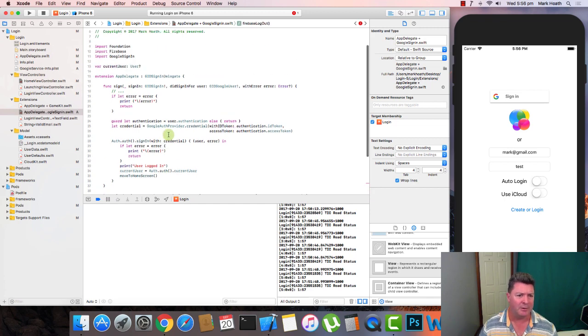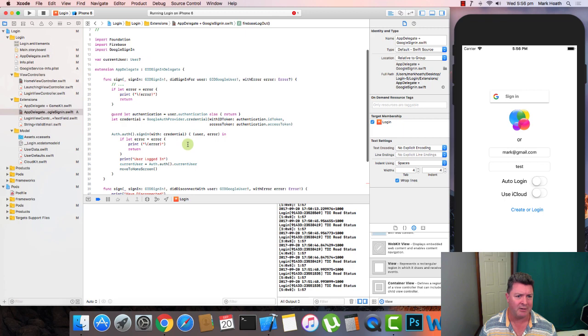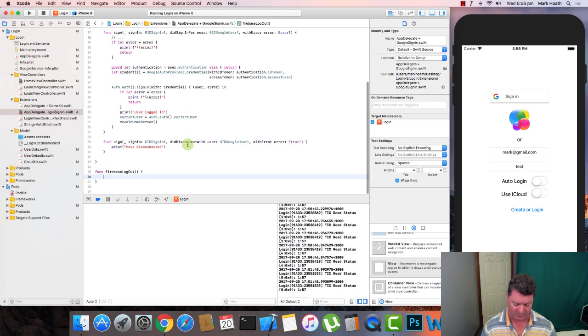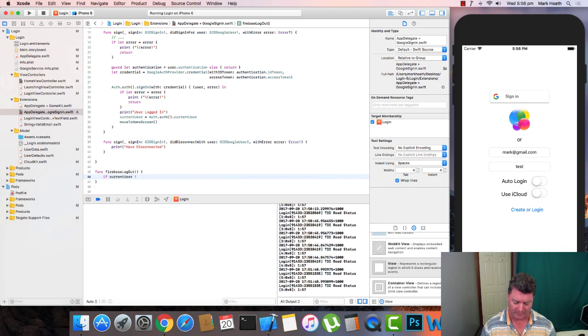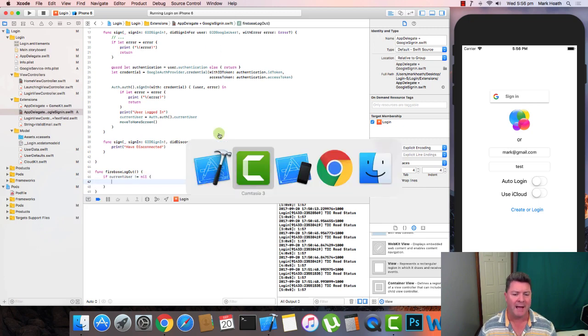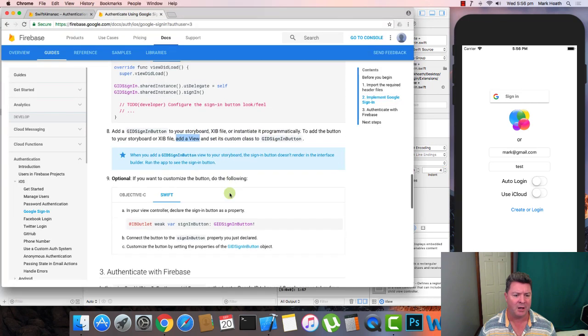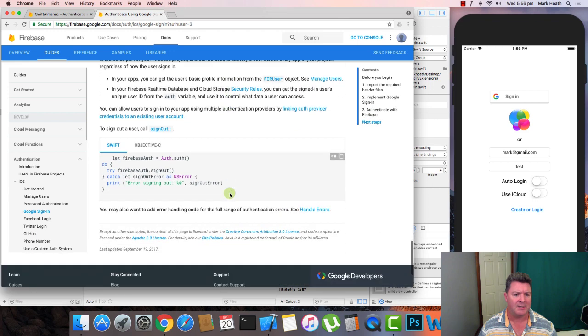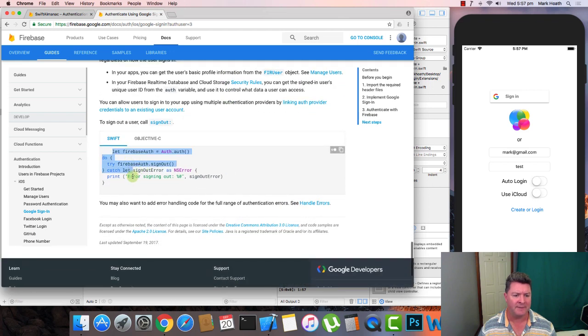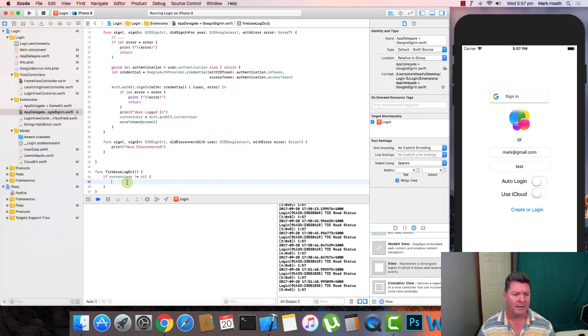What we want to do is check to make sure that the current user doesn't equal nil. And then if we look at our Firebase code, authenticating, next steps, we need this let firebaseAuth, do, try, sign out, etc. So we can copy that and paste it in here.